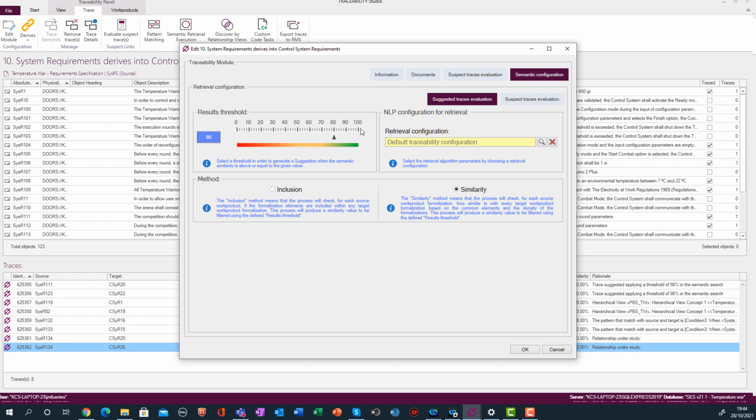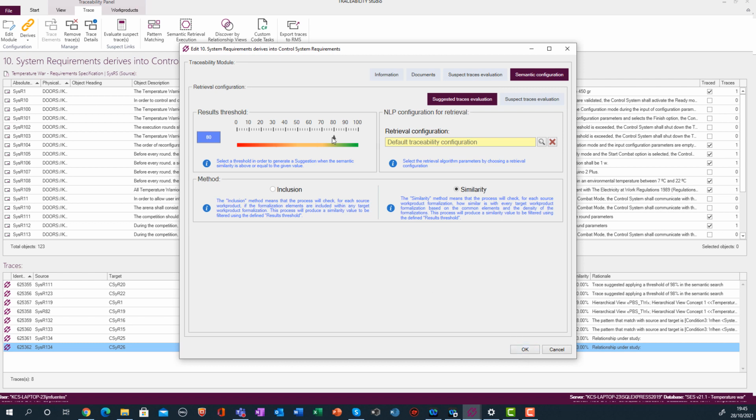If I open and select something like 80%, then some other couples of requirements will appear, even if they are not fully equivalent, but at least they will be speaking about the same concepts, the same actions, the same states, or something similar, right? It is a little bit less control than the previous methods that we have been executing, but however, they could also still offer some good options and save valuable time for the engineers.